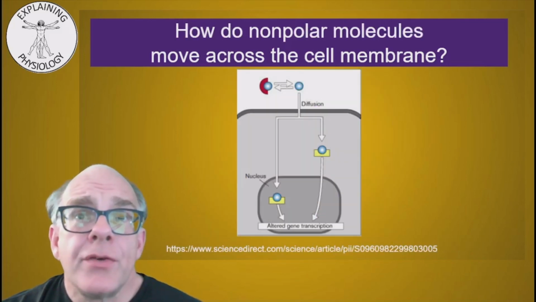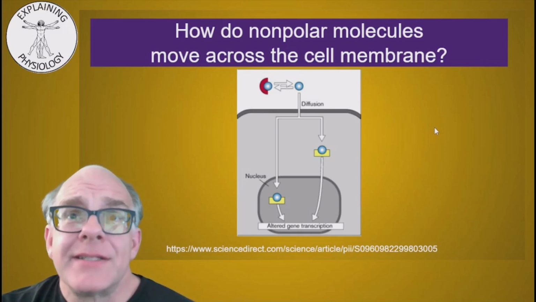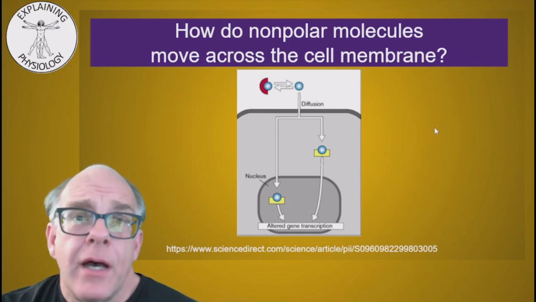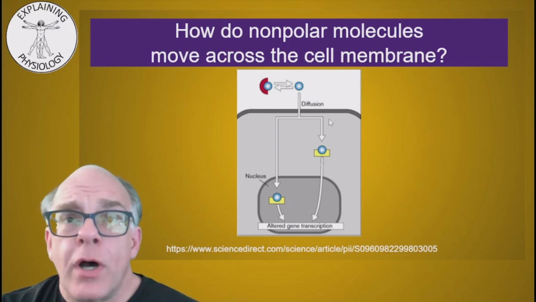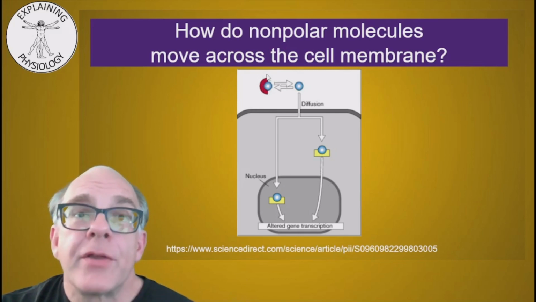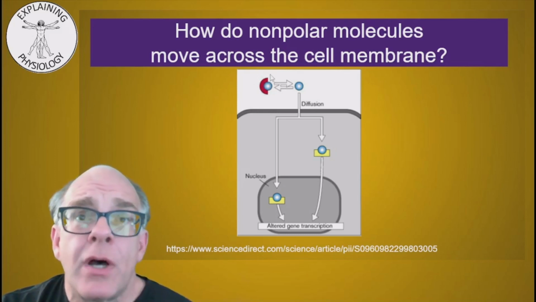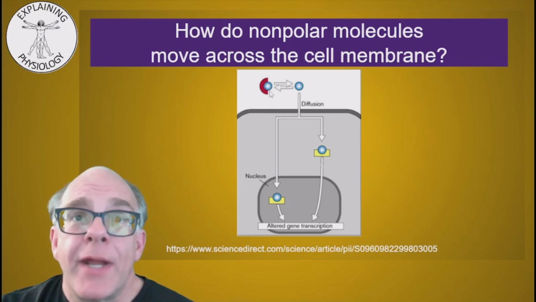How do nonpolar molecules move across the membrane? So nonpolar molecules are going to want to interact with the fatty acid tails, and these nonpolar molecules are going to be hydrophobic. They're not going to interact well with water, so often what we can see, in this case illustrated like a steroid hormone like testosterone or estrogen, out here within the extracellular space, we need to have some type of carrier molecule that's going to assist in transporting that. It is going to bind to our steroid hormone, nonpolar, built from cholesterol.